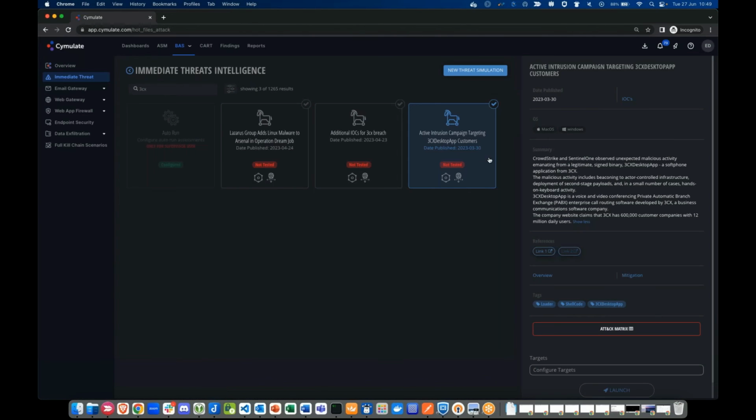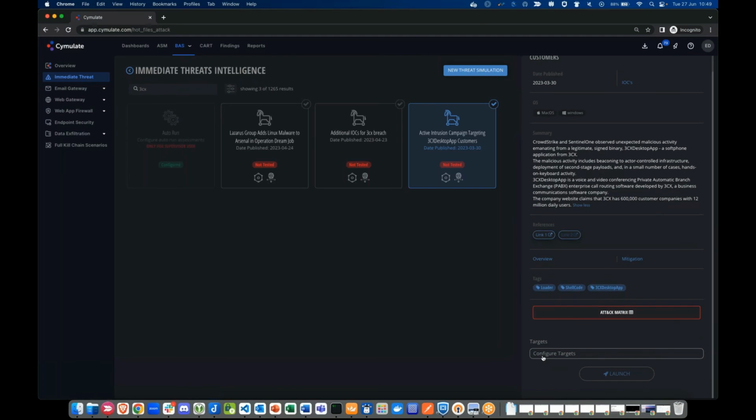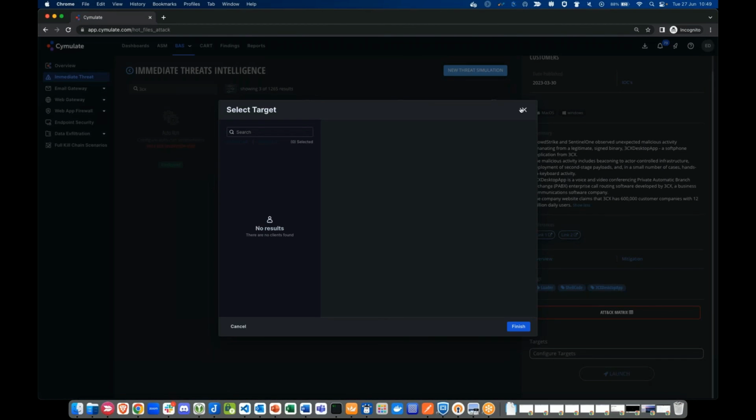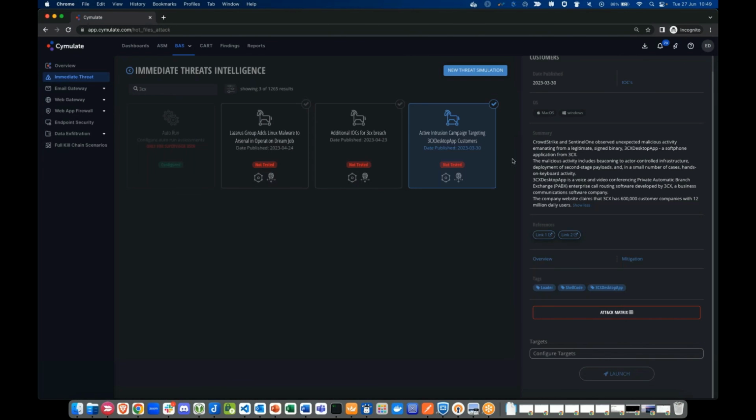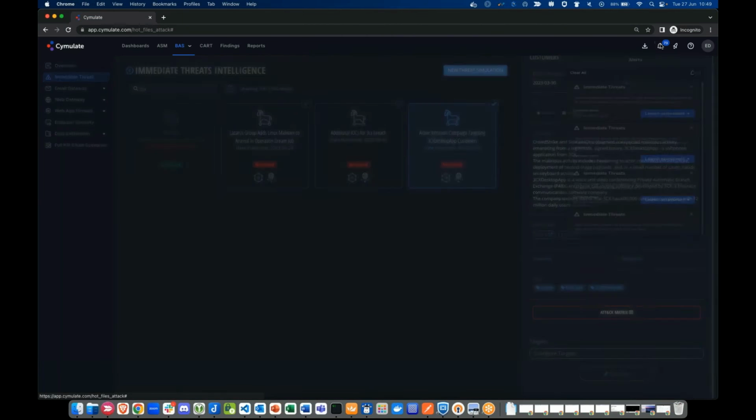And then you can start running this one. You can start assessing your environment. You can see for the attack matrix where we are, and here you can say, let's run this on one of our targets. Now, again, this is not my environment, so there's no target here, but you can try assessing this on, if you're a 3.6 user, all your 3.6 desktop machines that have 3.6 installed.